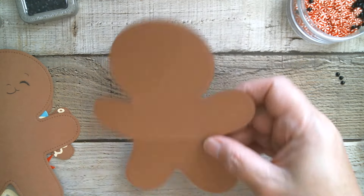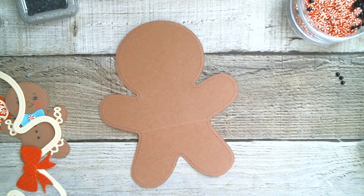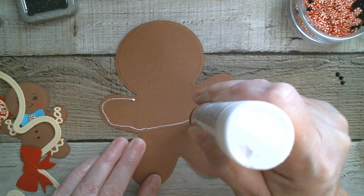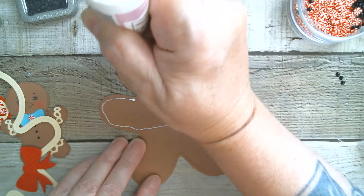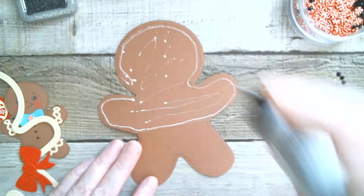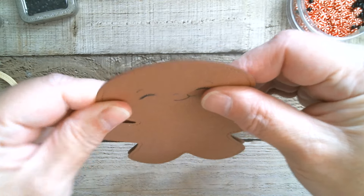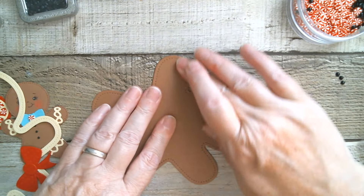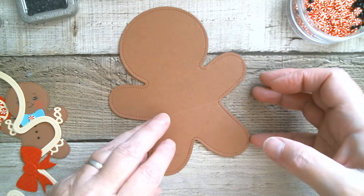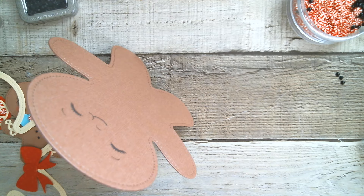So that bit is done. What we need to do now is glue this onto here, and the only place you want your glue is above the score line. I've got this weird airlock on my glue bottle but it's coming out in a real fine dose — hugely money saving but not much at all. I'm going to get that down before it dries and just line your bits up, make sure you're on there nice and straight. Smooth that along, make sure we're all nicely stuck down, and then make sure the legs aren't stuck — lift that up and just bend it. Before you go any further, make sure that it stands. And it does!